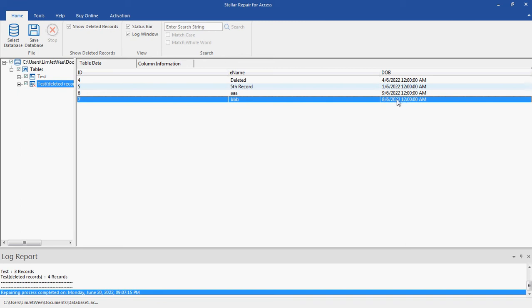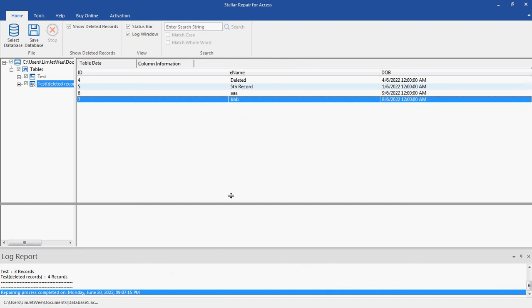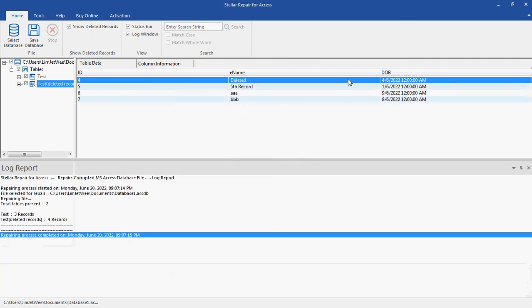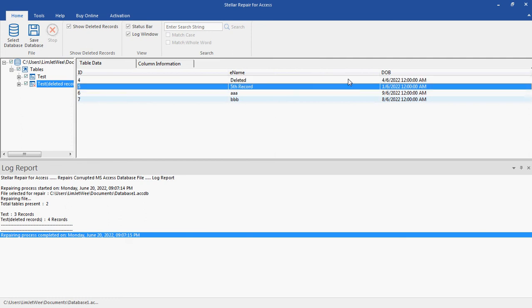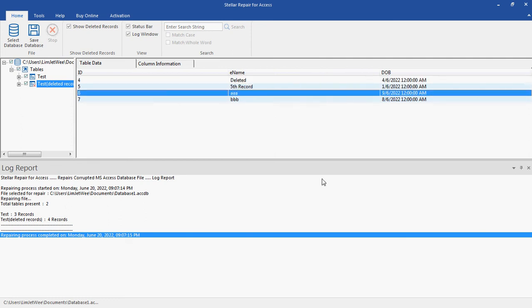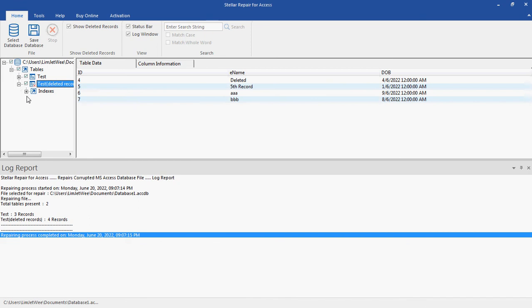But previously there were 3, which are record ID 4, 5, and 6. They were deleted. So it is able to identify records that have been deleted.